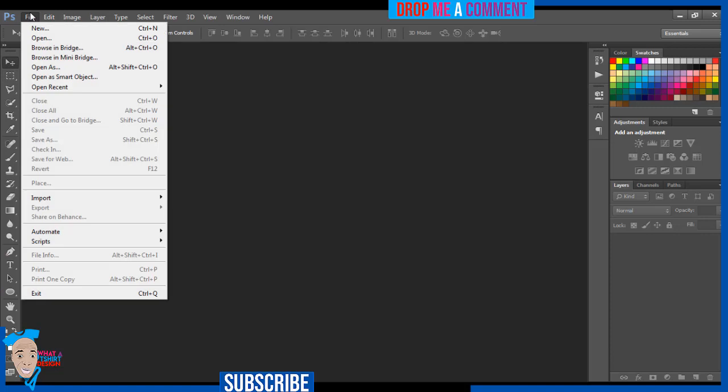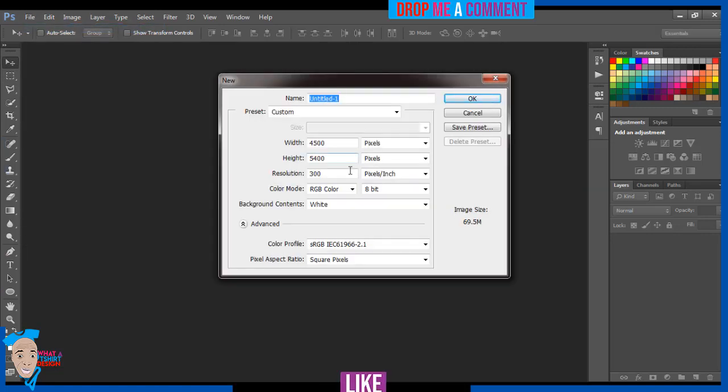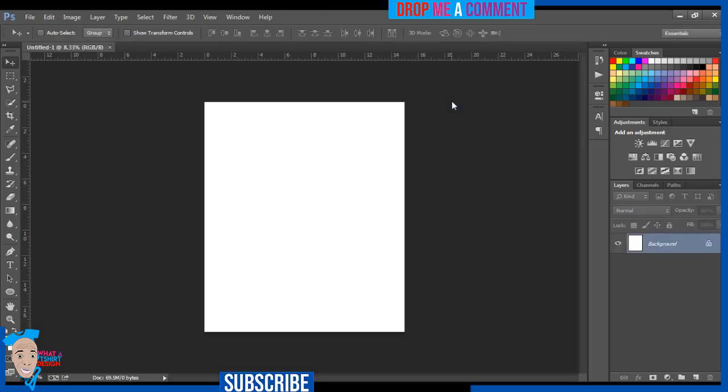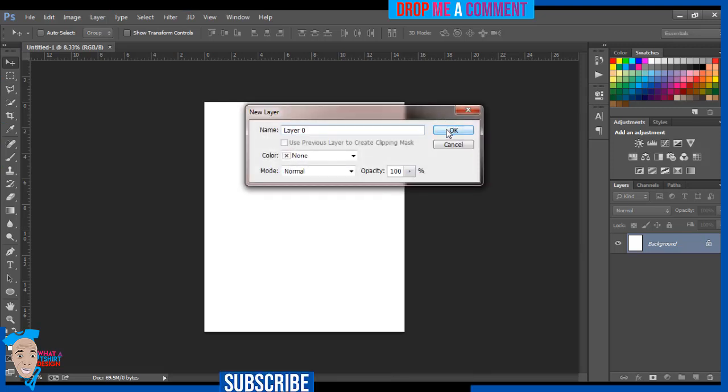So to get started, go to File, New. I love to design in these parameters. As you can see, this is the best parameters. This is what is used on Merch by Amazon, so I like to design with this. You can use it on Teespring too. Once you get your design here, it comes out on Teespring as super high quality. So the first step is to unlock this layer. To do that, I'll double tap on this padlock, then I'll press OK.